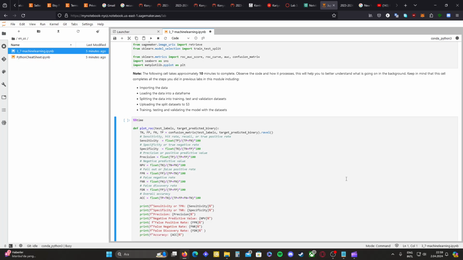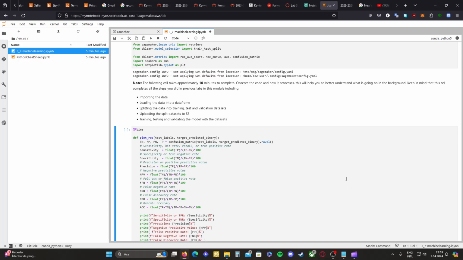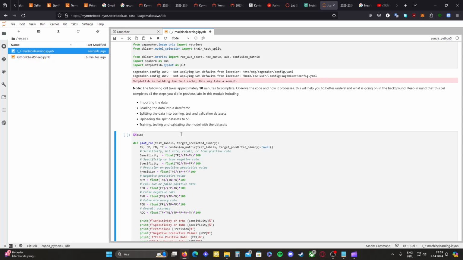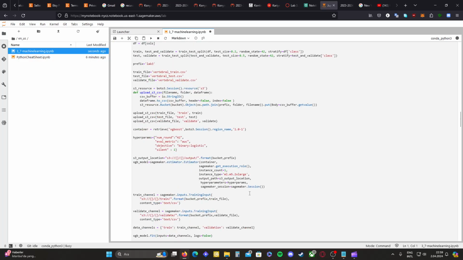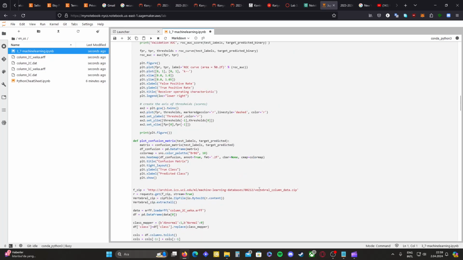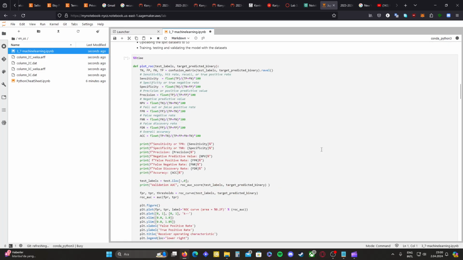Keep in mind that this cell completes all the steps we did in the previous lab in this model, including importing the data, loading the data into the data frame, splitting the data into training, test, and validation sets, uploading the split data sets to S3, and training, testing, and validating the model with the data sets. So let's run this cell too, and I will slowly scroll through this cell so you can check the code.